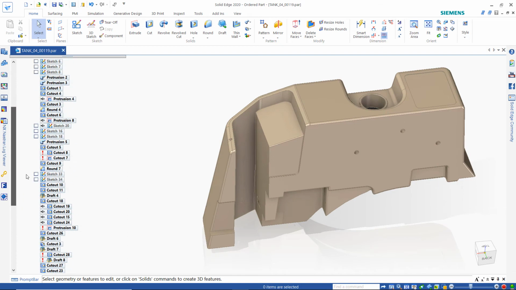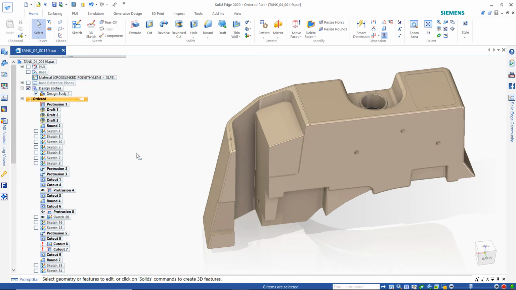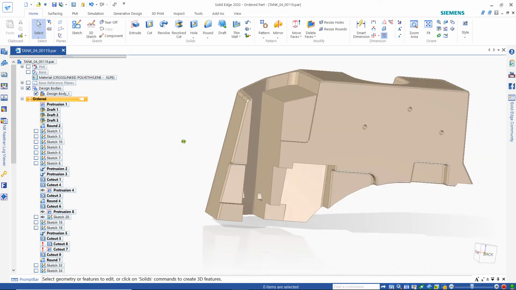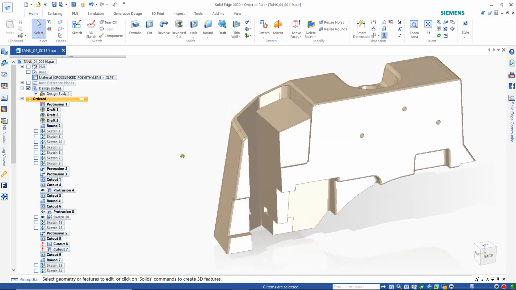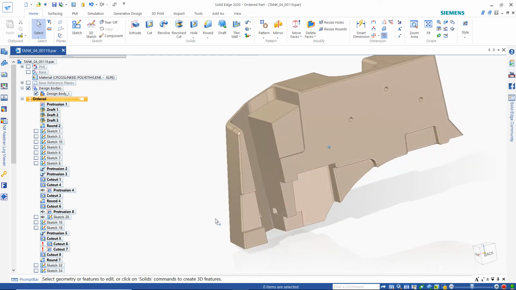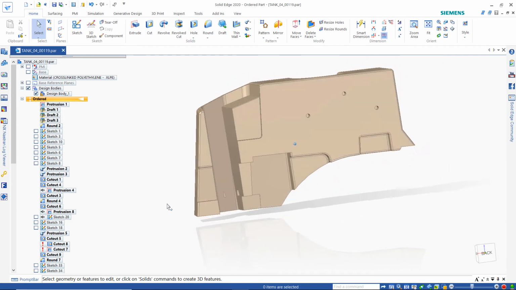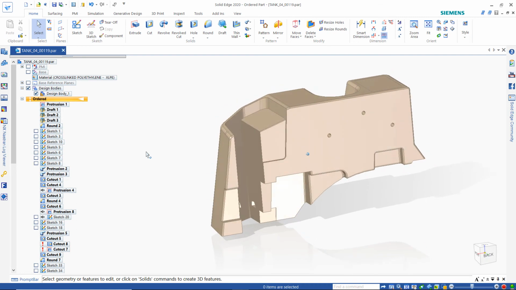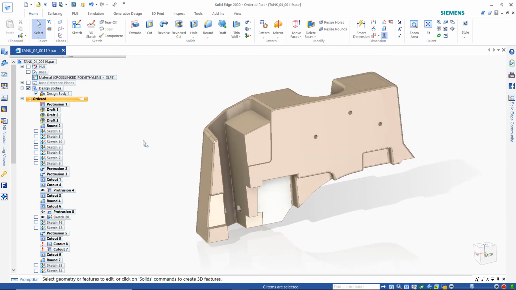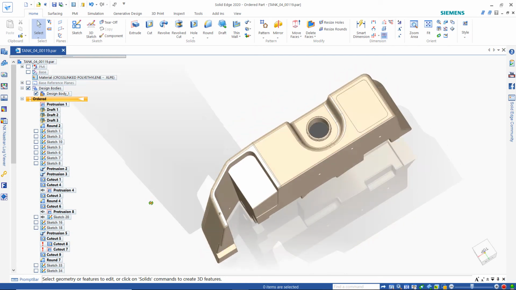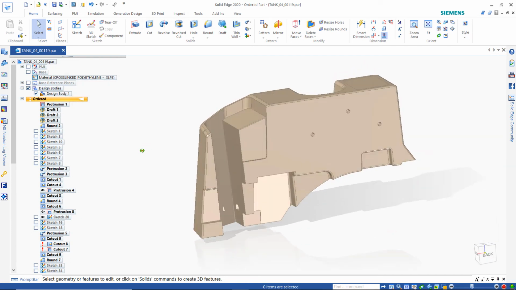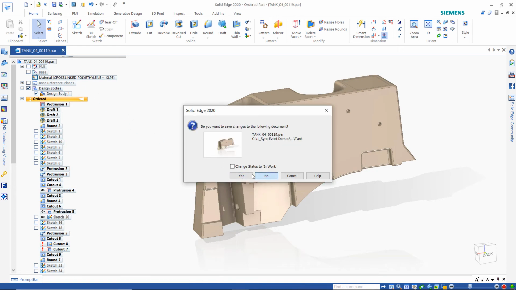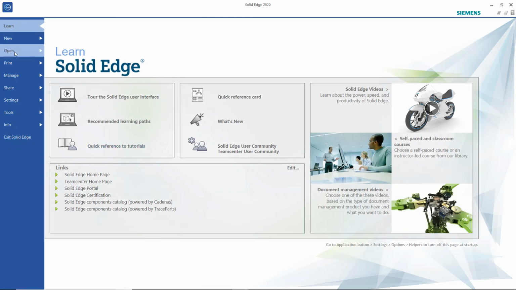There were dependencies between the features, like we showed in the very first design intent block, where you had a dependency based on where things were and what it expected. And now I've got to spend hours and hours trying to figure out what I need to fix, what I need to change to get that model back in shape. And you know what? A lot of times it's just easier to start over because it becomes such a cobweb, such a mess of features. So let's close this file and let's see how we would do this with synchronous technology.